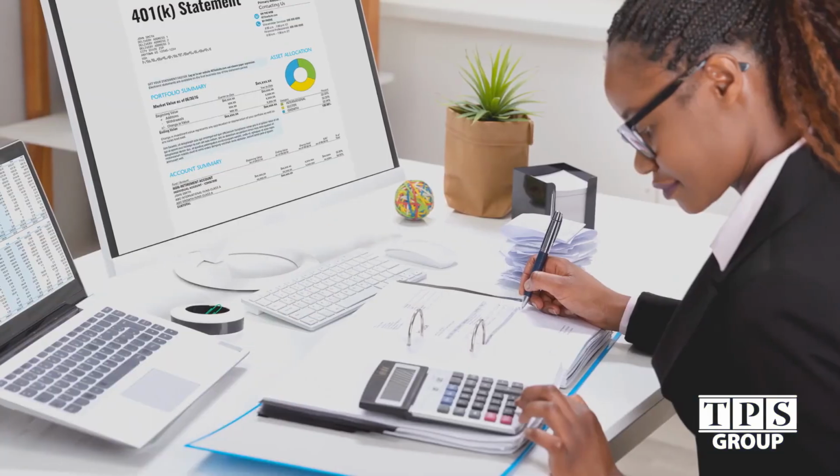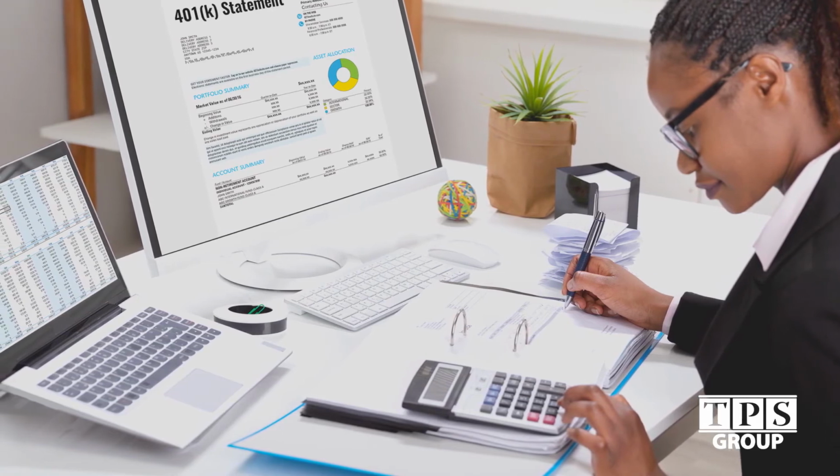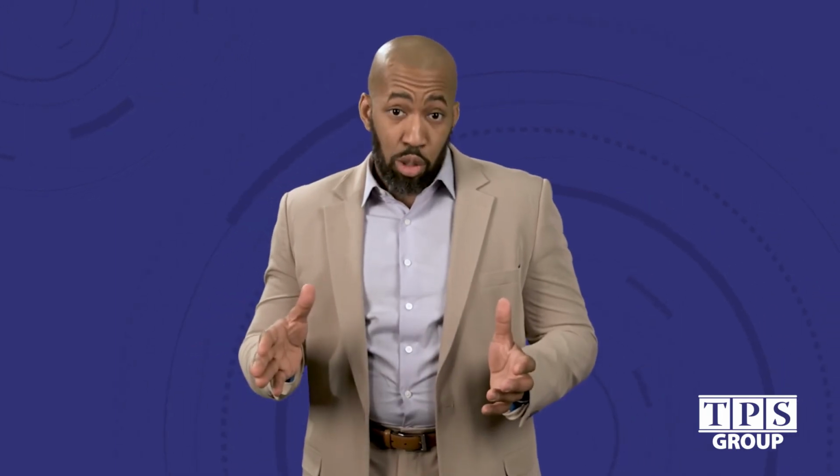Translating retirement balances to projected monthly income is widely applauded as an important way to help people plan realistically for their future. This particular change won't take effect until at least 2021, as the Department of Labor has not yet issued final guidance on the specific requirements of these disclosures.